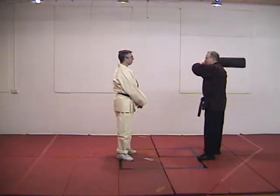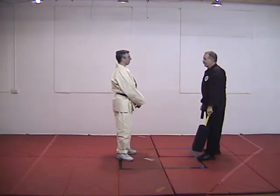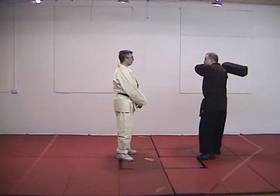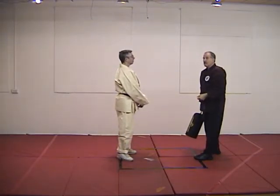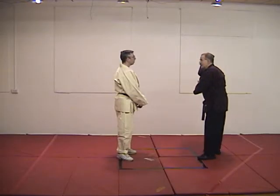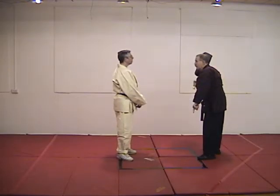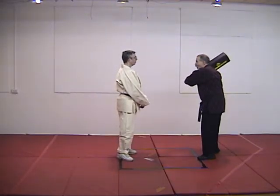The arm and moving out of the target work together. Put your hands in front of you — it's hard to block with them behind you. Now duck. Ducking works fine if he's swinging in a straight line, but if I'm swinging from up to down on a diagonal — a descending strike like someone might swing a baseball bat — you may be walking right into the strike by ducking down.